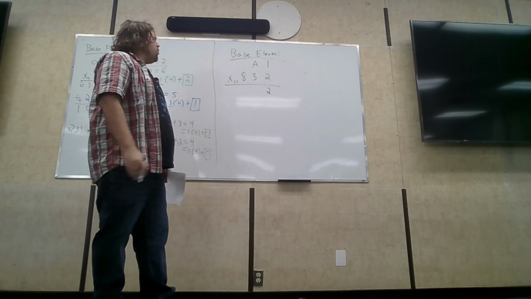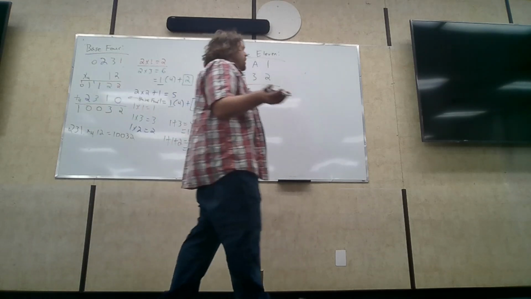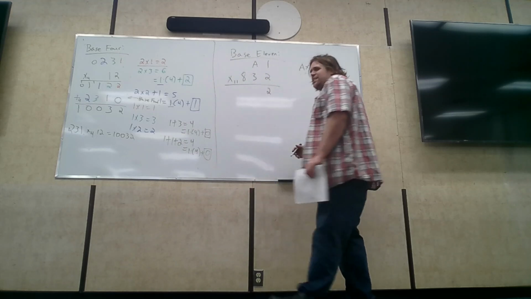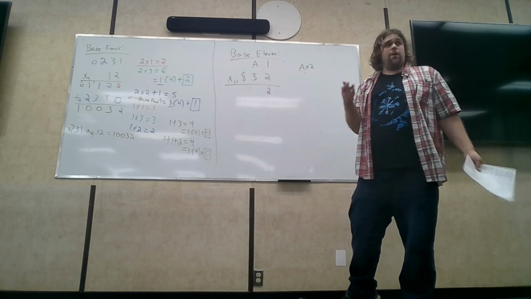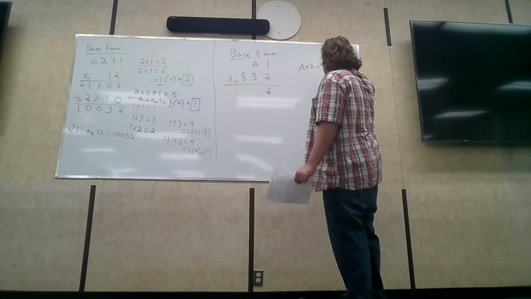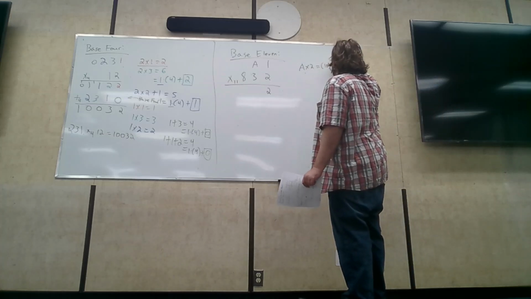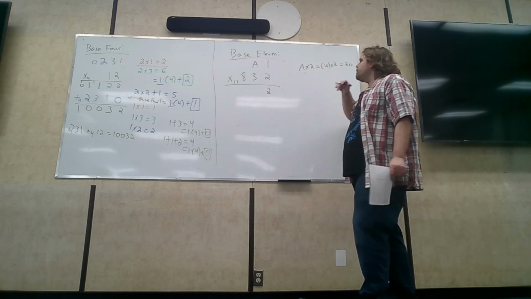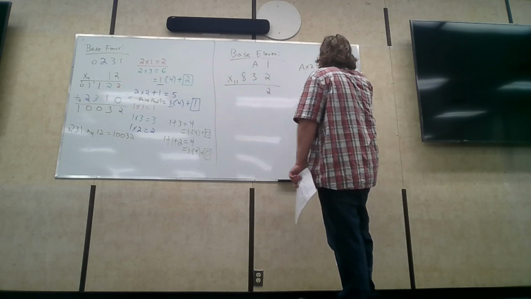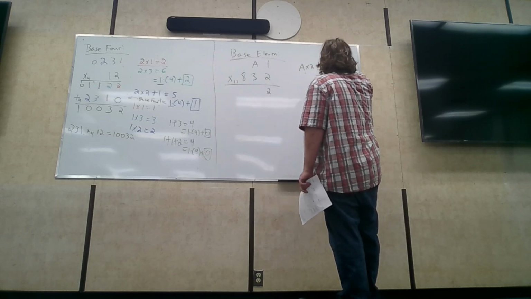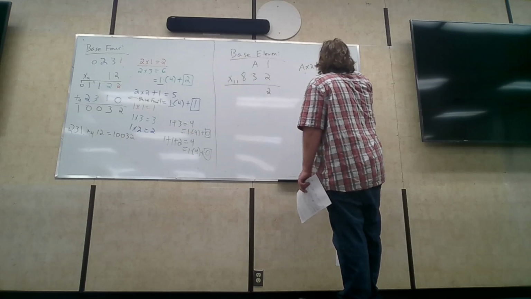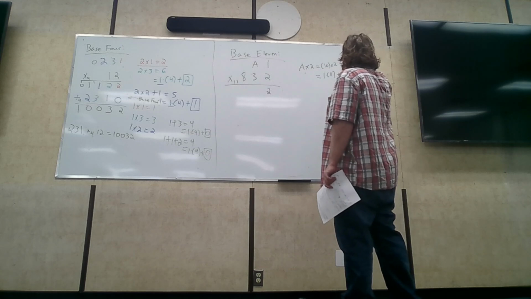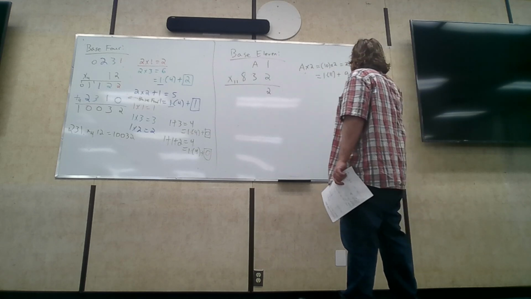Now this is where things, when we're dealing with bases bigger than 10, is where we might need to do some extra thinking. So here we have a times 2. Well, that seems like a weird thing to write, but a represents 10, right? So you could say this is 10 times 2 is 20. But now we're in base 11, so this is 1 piece of 11 that fits in there, and what do we have left over? We got a 9 left over. Right, that adds up to 20.